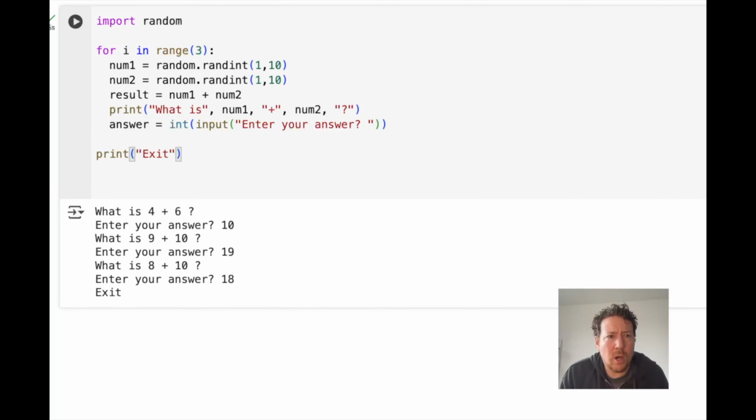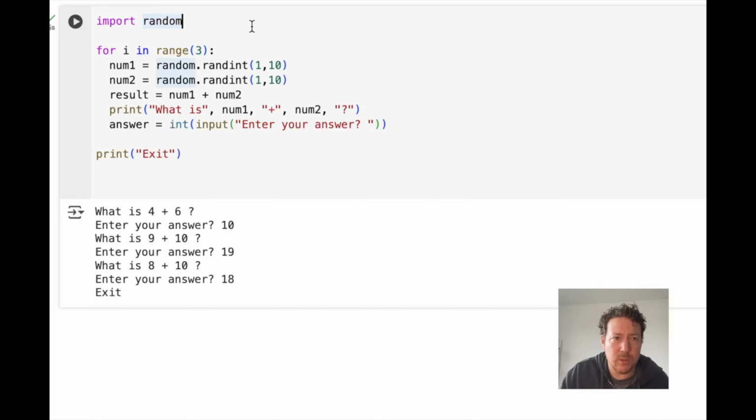Now, what I want to do, and this is going to go back to lesson 1, I want us to see if we can create a variable called score. And I want us to give the user some feedback whether they've got this right or wrong. Because at the moment, it just generates 2 random numbers and asks us to answer. It doesn't really give us any user feedback. So you can pause the video here, or you can skip ahead and you can see my solution.